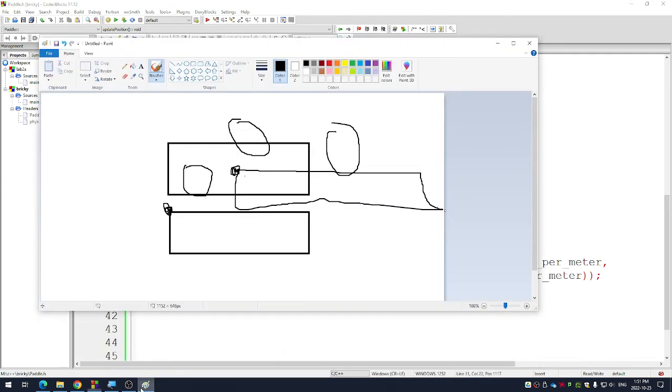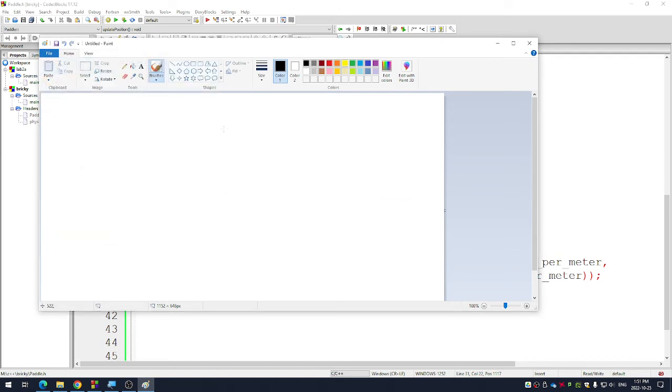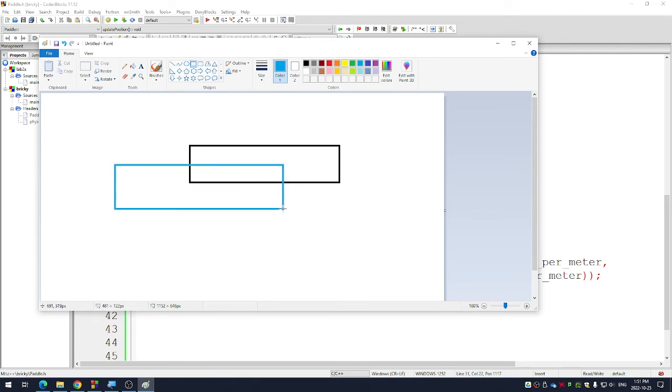Now we're in a situation where Box2D is here, but SFML is like here. Okay.